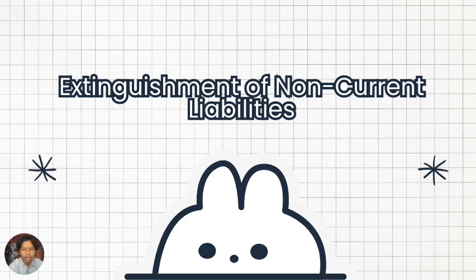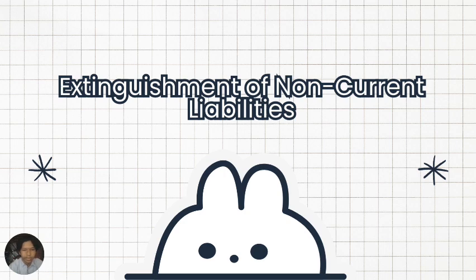Now I'm going to explain about the extinguishment of non-current liability. If a company holds the bond or any other form of debt security to maturity, the company does not compute any gain or loss. It will have fully amortized any premium or discount at the date the bond matures. So as a result, the carrying amount, the maturity face value, and the fair value of the bond are the same. Therefore, no gain or loss exists.